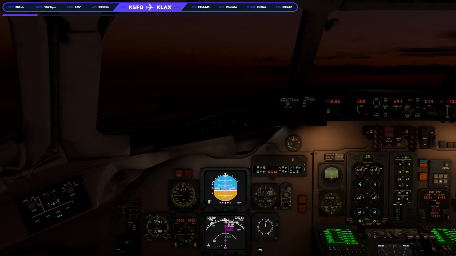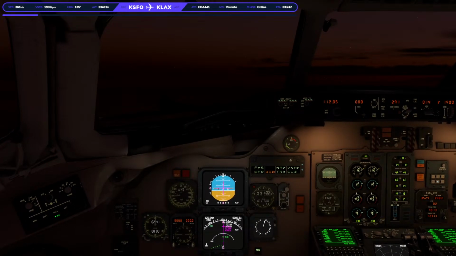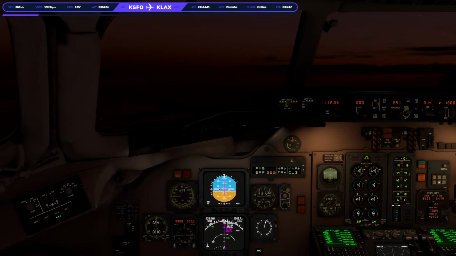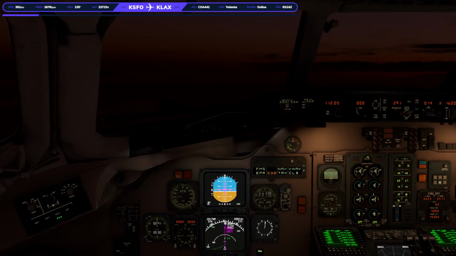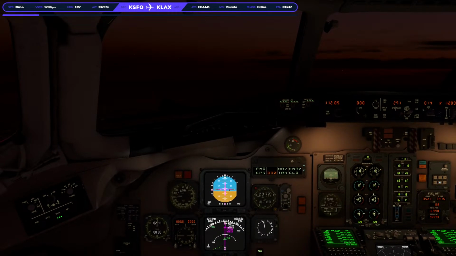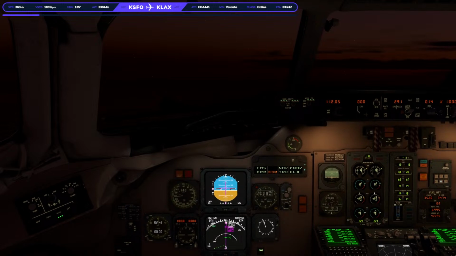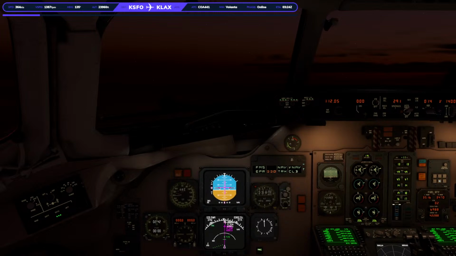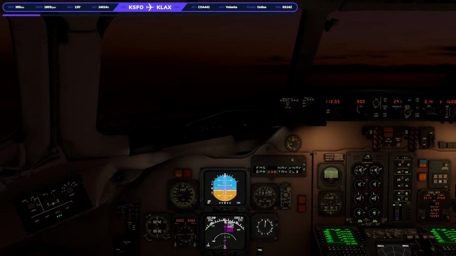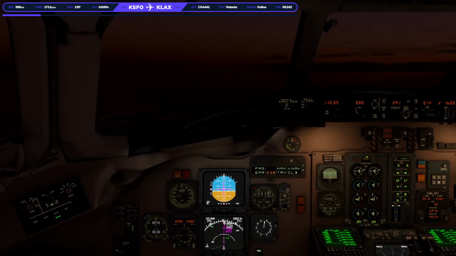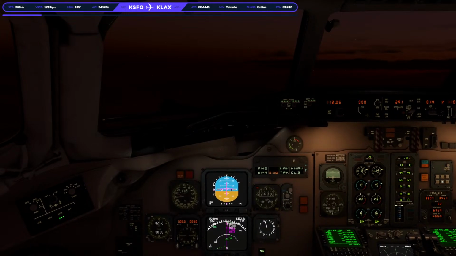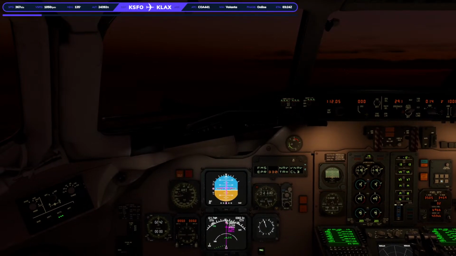And Singapore at 32 Alpha Oakland. Singapore at 32 Alpha, you're now clear to the San Francisco airport via direct Pirate and the Pirate 3 arrival. Singapore 32 Alpha, your readback is correct. Descend across the Pirate intersection at and maintain 10,000. San Francisco altimeter 2997. Descend across the Pirate intersection at and maintain 10,000, the altimeter 2997.